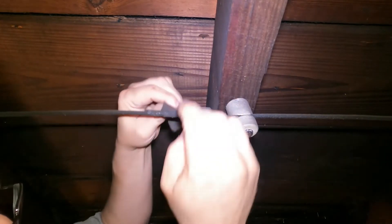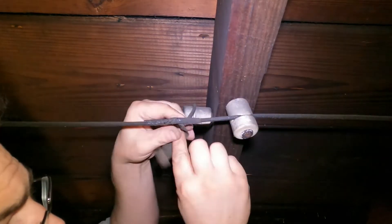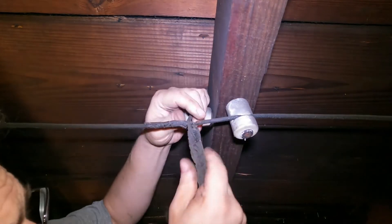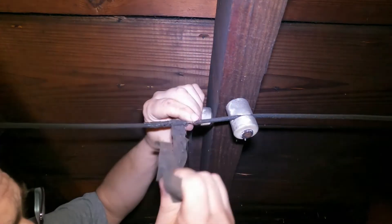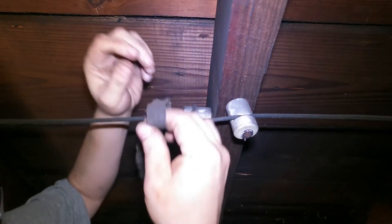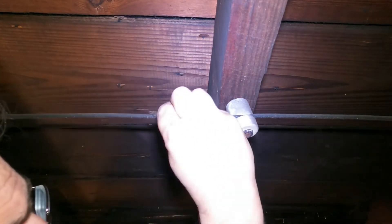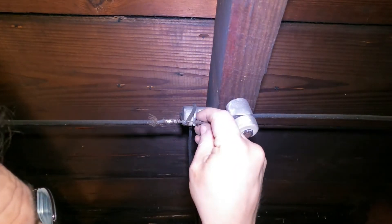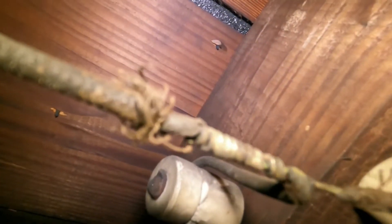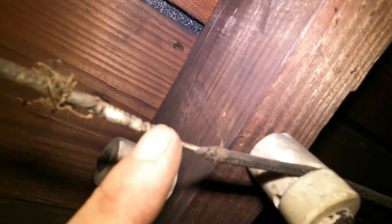I couldn't find any appropriate connections, so I had to hunt on a knob-and-tube system that had never been touched. So here there's a cloth tape — all the wires match each other, they're all the same vintage, they look identical. Now I do not see the rubber tape on this connection, but the connection is appropriately made. The solder, there's enough wraps, the insulation was cut appropriately. So this is an original connection that was made in the knob-and-tube wire — this is what you want to see.